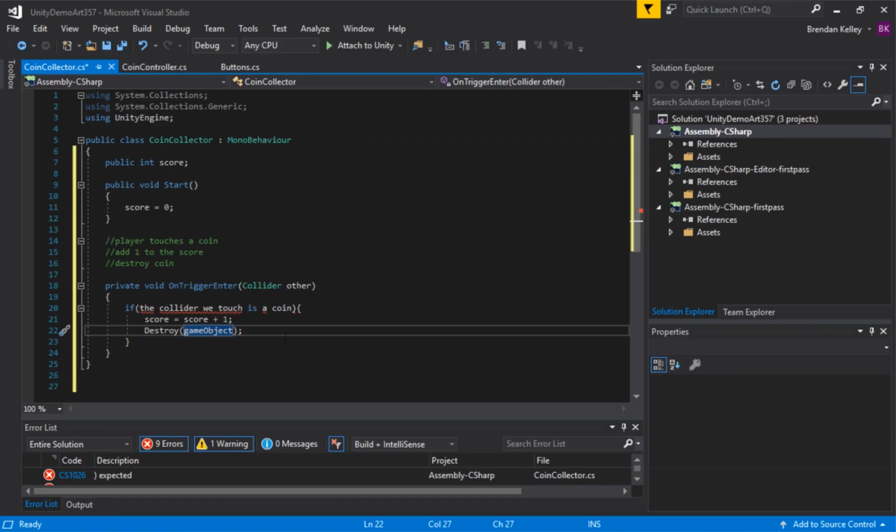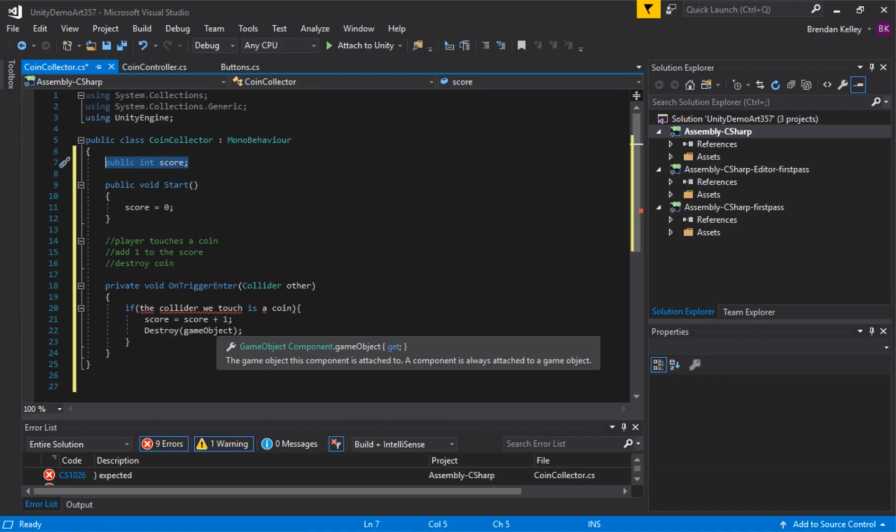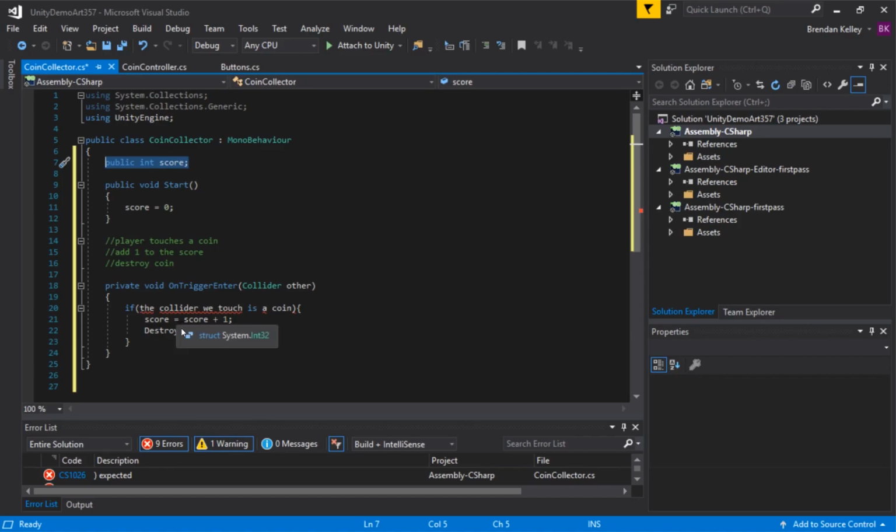We have two issues here. The first thing is we're destroying the coin, meaning we also destroy our score integer, meaning that our score is going to just destroy itself there. The other problem we run into is all of our coins are going to have a separate score. So we're probably going to actually have to attach this to something like our player. The issue we run into if we're attaching it to our player is the gameObject this component is attached to will be destroyed by using gameObject. We don't want to destroy the player because then our game doesn't work anymore because we can't interact.